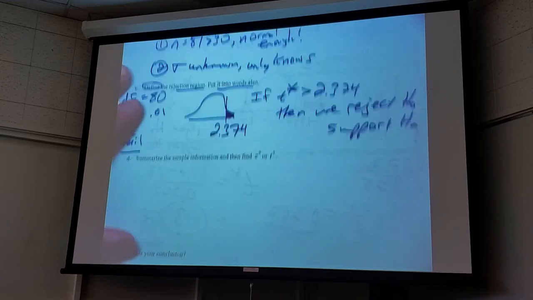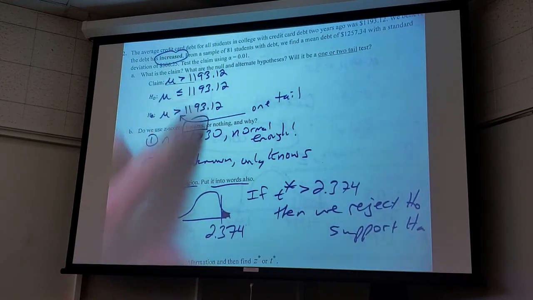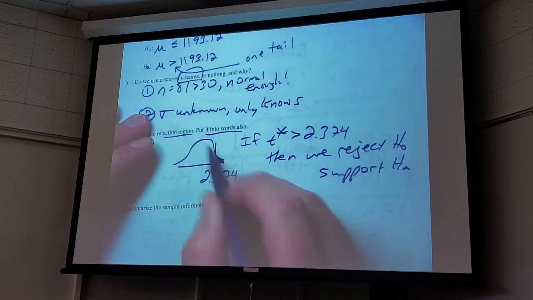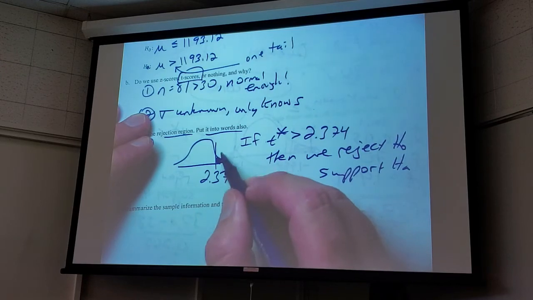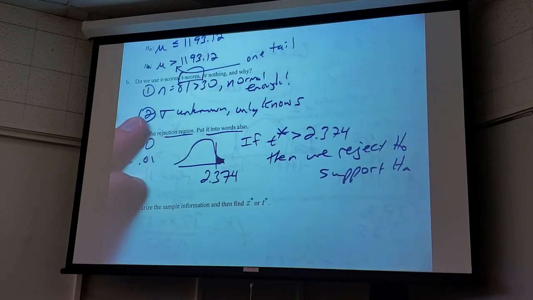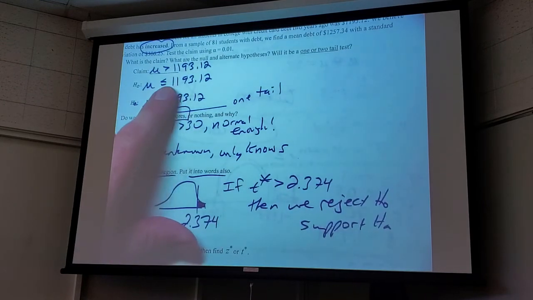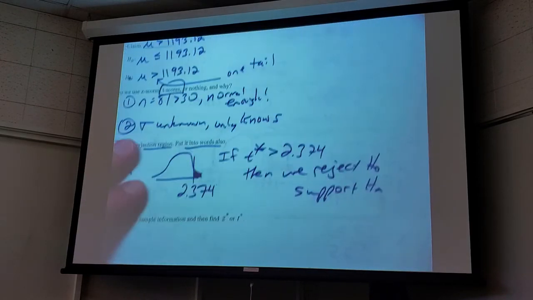Again, that whole idea is the null thinks it could be equal to this. So the null thinks it's in here somewhere. So if I find a sample way up here, that is evidence, and in this case really good evidence, because that's only got a 1% chance of happening. So if I do that, I found really good evidence that the guy who thinks it could equal this is wrong. The other guy looks to be right. That's the whole idea of a hypothesis test.